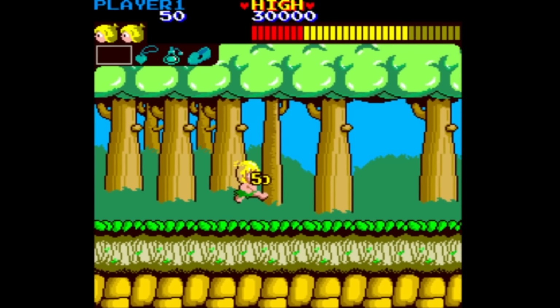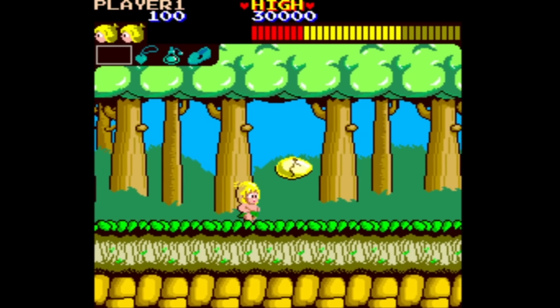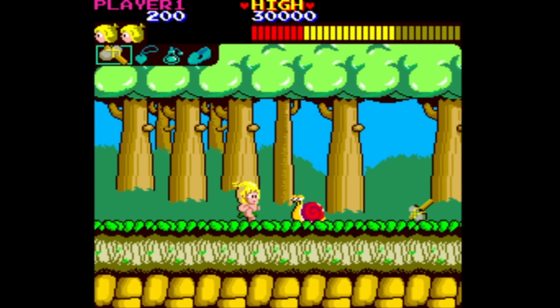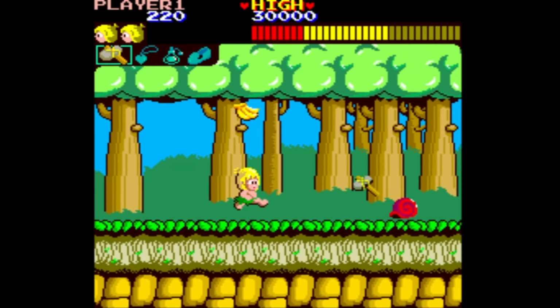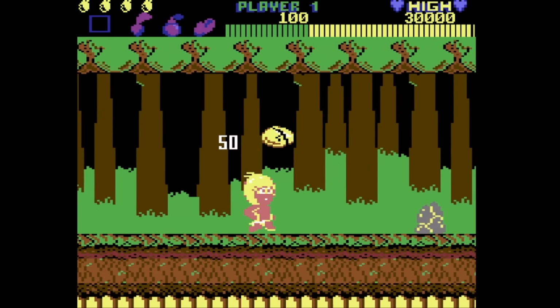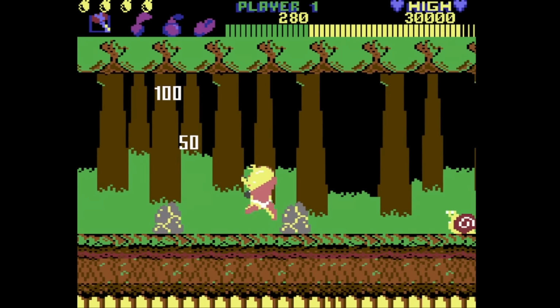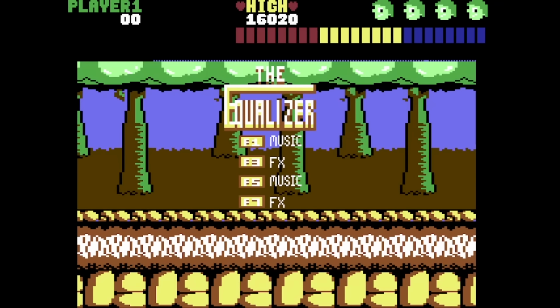Right, so this is Wonder Boy, the popular Sega coin-op. And very popular it was too, so much so that Activision optioned a conversion of it. And this is the Commodore 64 version of Wonder Boy, in all its chunky glory. And this is the Equalizer, which is a Gavin Raeburn game.